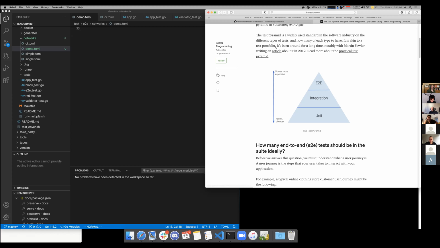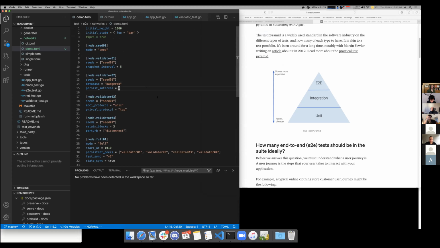So we built this end-to-end testing framework, which allows us to specify what a network should look like, and then spin up one of these networks and put it through its paces, and then run a test suite against the network after it reaches equilibrium and stabilizes. And this manifest looks like what you can see on the left-hand side here. This is a fairly simple example of one of these manifests.